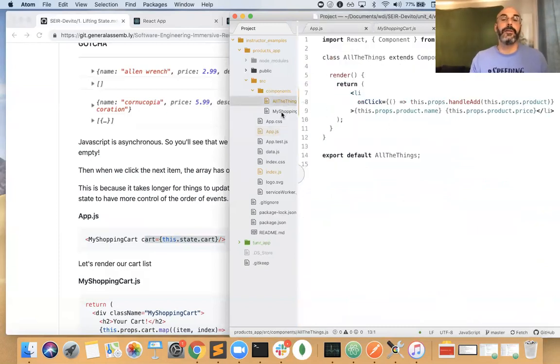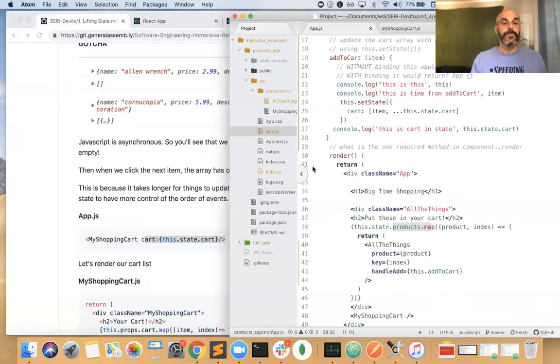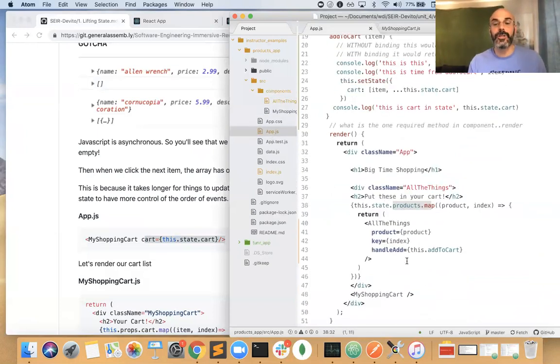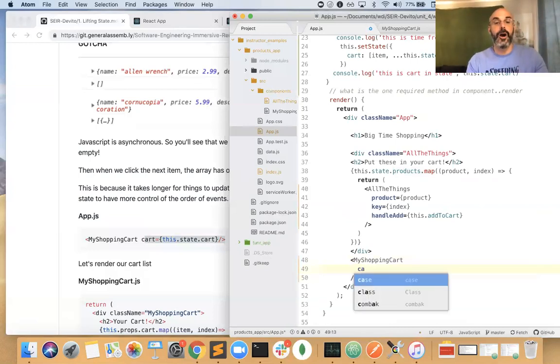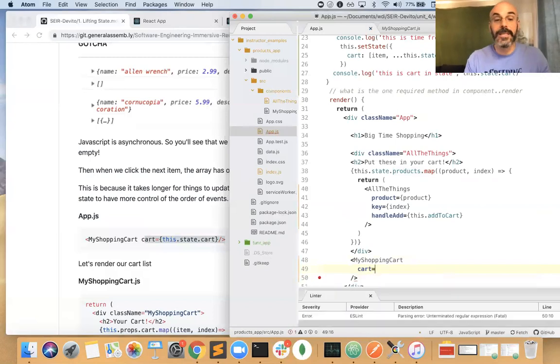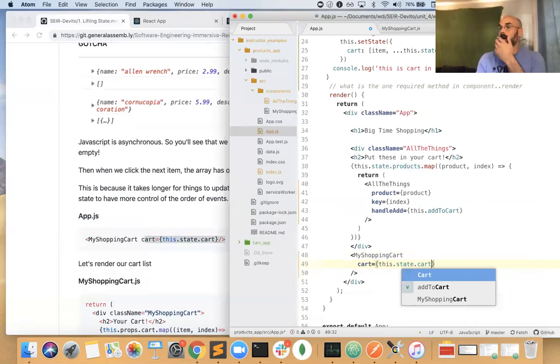It's LIs, right? So my shopping cart wants to do the same thing. It wants to be given things and have things to shop. So we need to pass that too. Here's my shopping cart, and we need to pass it. Once again, I'm going to go to the next line because I like to have these on separate lines. And I'm going to say cart, passing down this dot state dot cart. Okay.